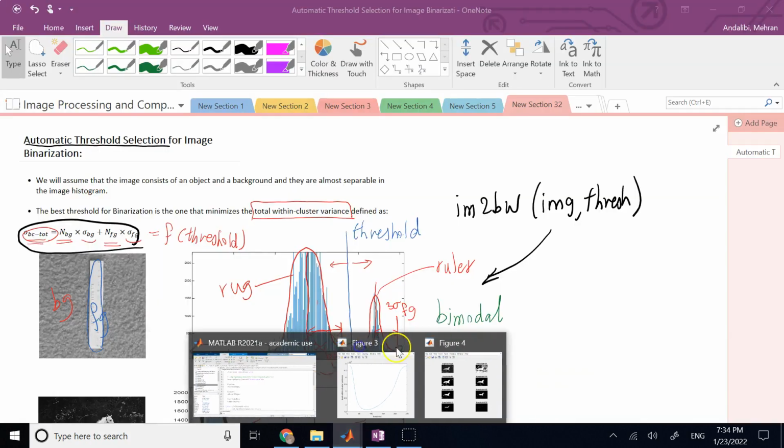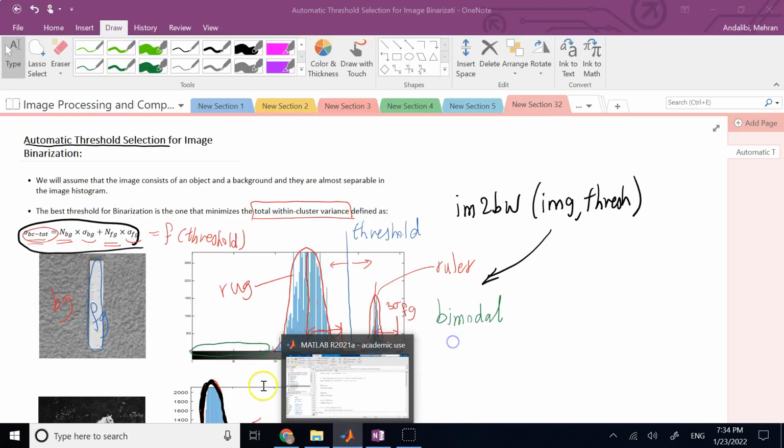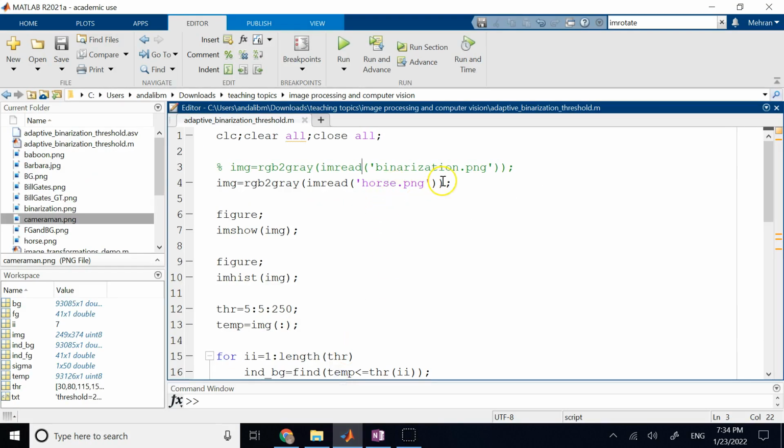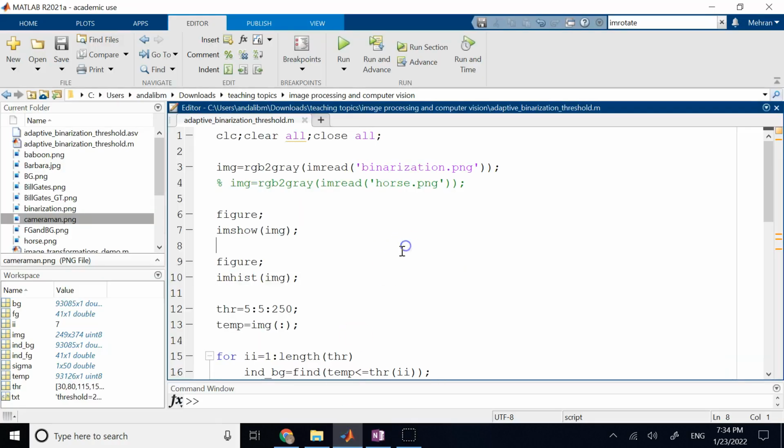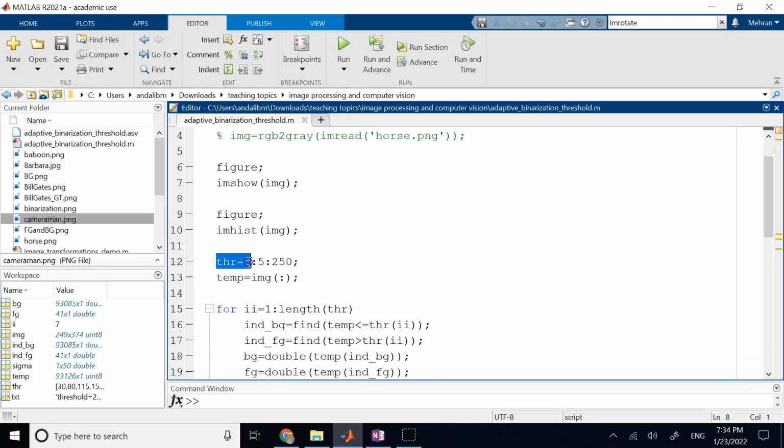So here, I have written a very simple code that when you select your image, here I show you the image, I show you the histogram of the image, just these two that you can see, and then I choose a threshold range from 5 to 250, so almost from black to all the way white, and I change this threshold 5 at a time.